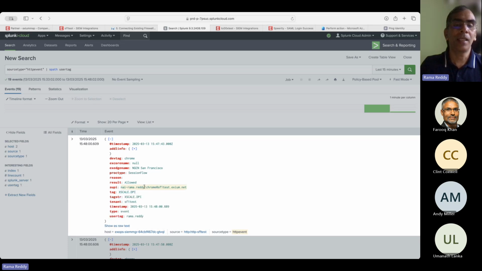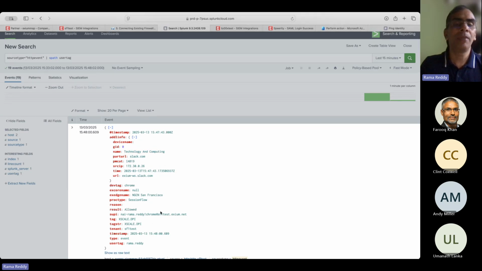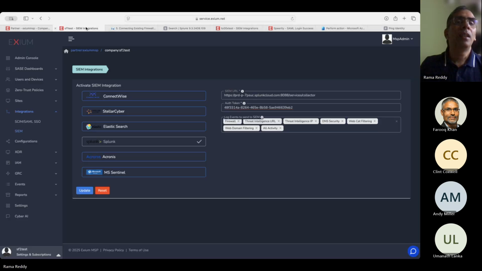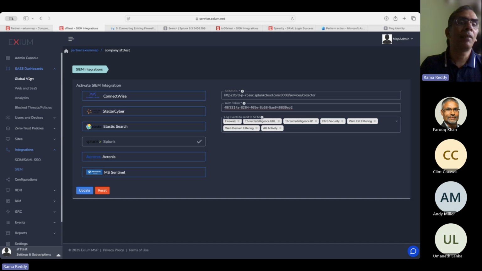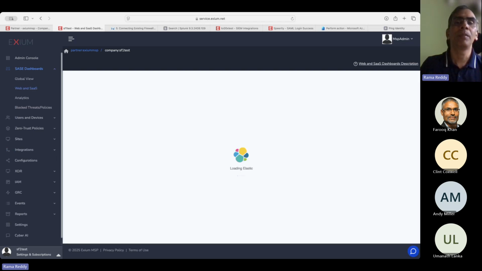From my client, all the events are coming here. What I am trying to access, in this case, is slack.com, part of technology and computing. Both allowed events and blocked events, everything you see on the dashboard of XEM, all these web and SaaS events, you are going to see on the Splunk.